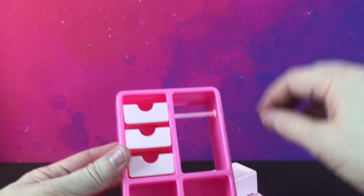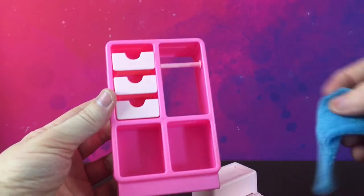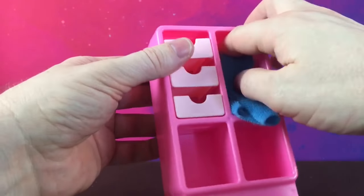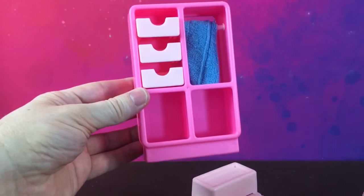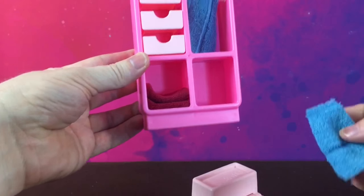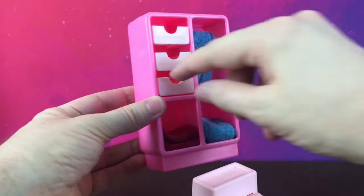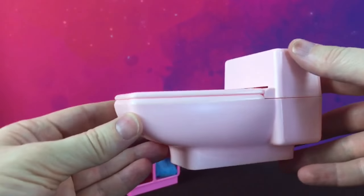The chest itself has three drawers — they slide in and out very easily. There is a towel rack here, so you can fold these little terry toweling fabric towels over the top and it hangs there. Then you can have a couple of towels folded sitting in there nicely and another one folded in there. So that's the bath chest — I think that's really cute, I like that a lot — and the commode.